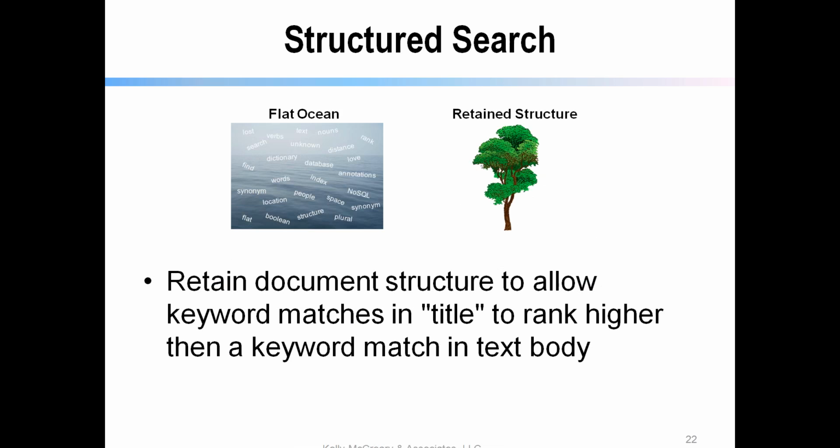So then I'm going to just talk a little bit more about structured search. We talked about how if you have a lot of natural language text, how important it is for you to find documents that contain certain patterns. And one of the contrasting ways of doing this is if you use a straight Apache Lucene, for example, and you're going to take your Word documents or PDF documents, what these tools will do is strip out all the words, maybe do a count of the times that the words occur, but then they don't retain that structure. We call this the flat ocean of words, or the big bag of words associated with every document.